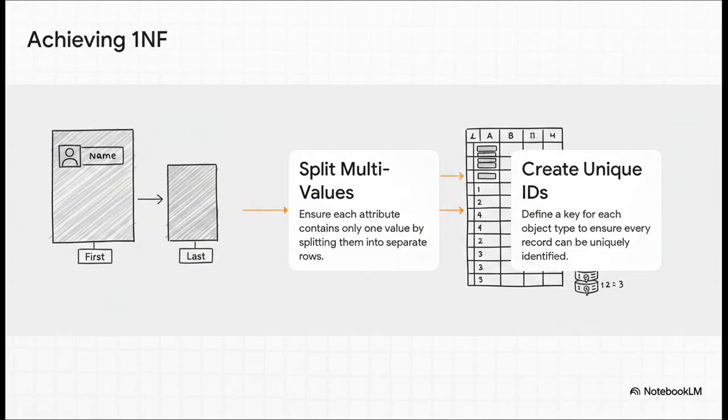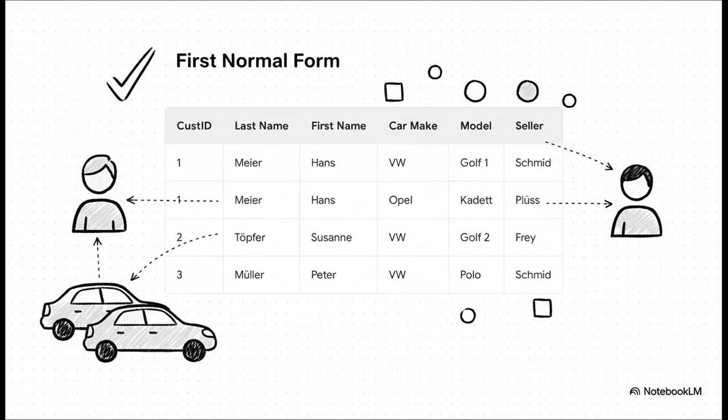So, to get our data into first normal form, we follow three pretty simple rules. First, we atomize attributes. That's just a fancy way of saying we split a column, like customer name, into two separate columns, first name and last name. Second, we tackle those cells with multiple values. Every single purchase gets its own separate row. No more cramming things together. And third, we give everything unique IDs so we can tell every single record apart, no question. And voila, here's the result. Our table is now officially in first normal form. See that?